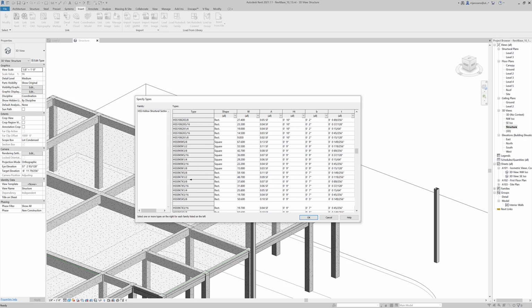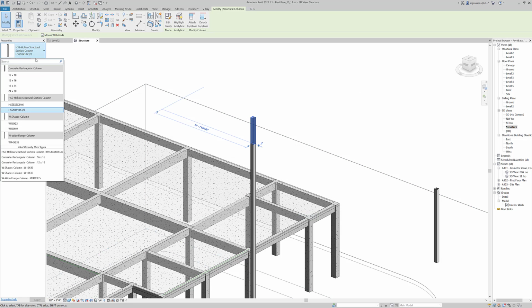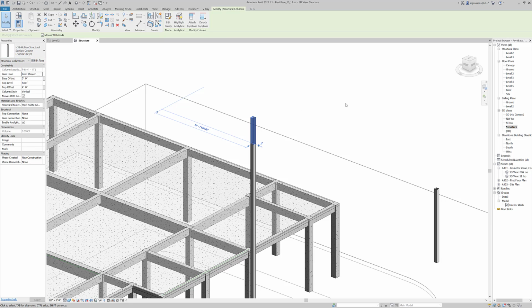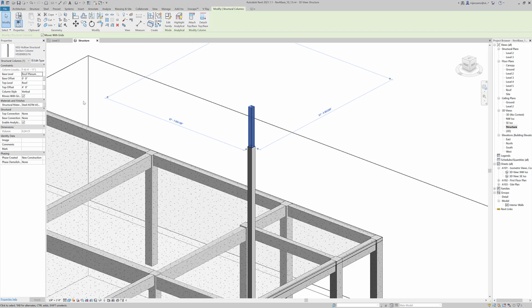So let's choose a slightly smaller element, like an 8x8. There we go, 8x8 square, 3/16 is fine. And now you can see that that is available to choose from the menu. There we go.